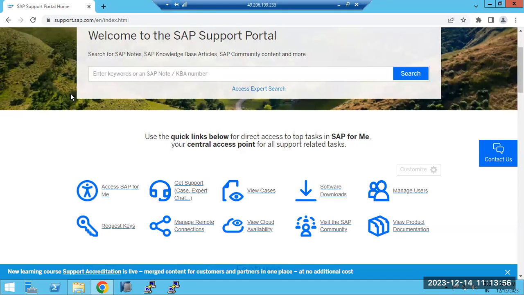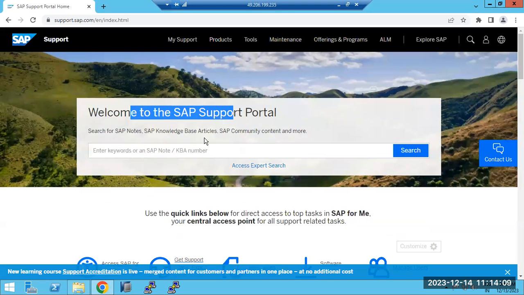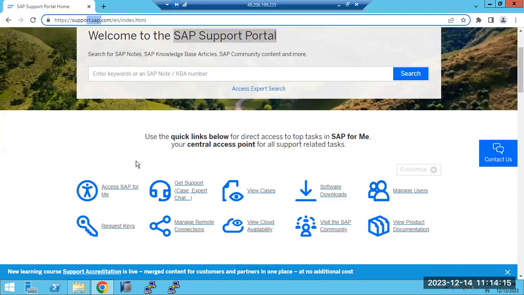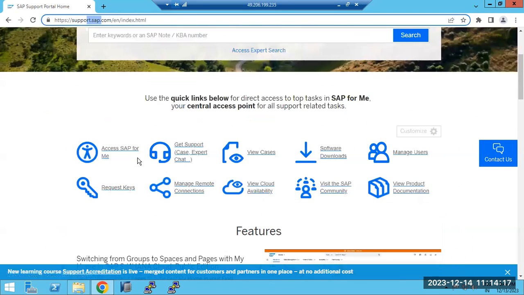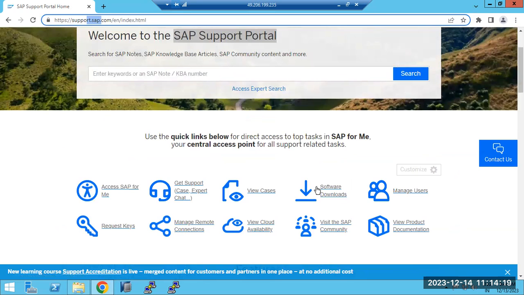As I told you, SAP Marketplace is a one-stop solution for all kinds of SAP related things. If you need documentation, keys, or anything else, it will be available in the SAP support portal. Here you will see the option Software Downloads.